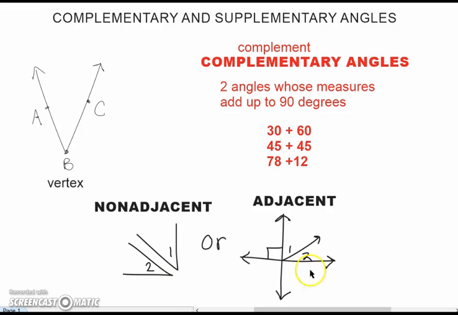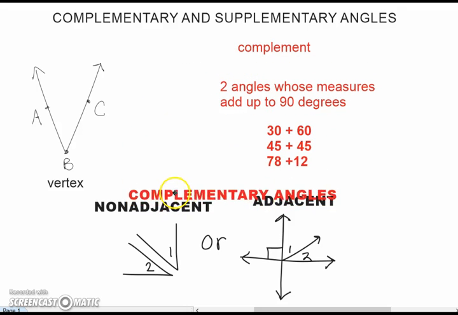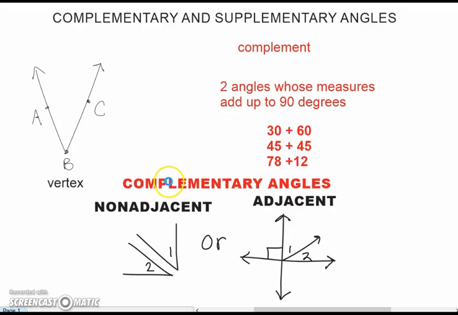There'll be spaces left. This picture, these are considered adjacent angles because they are side by side and they share this ray. They have a common vertex. Now both of these pictures illustrate complementary angles. So you have to realize the angles don't have to be touching and they're still going to add up to 90 degrees. And we can still use the vocabulary word complement.